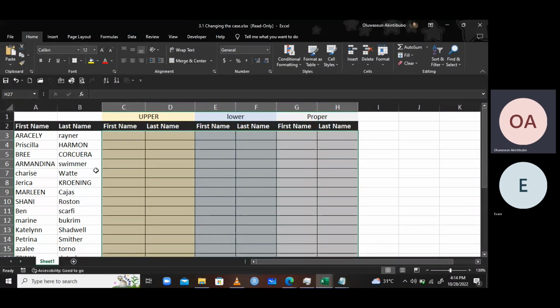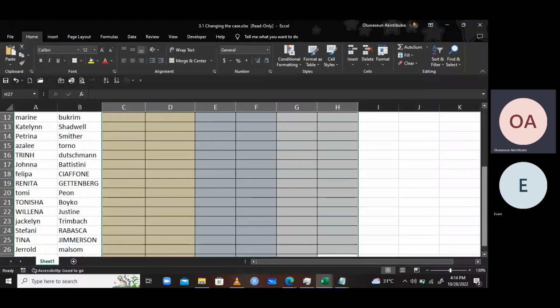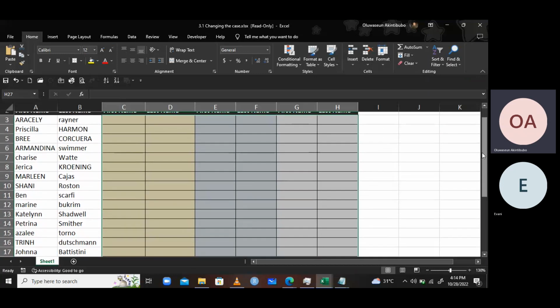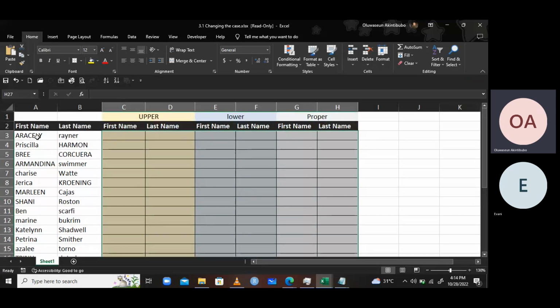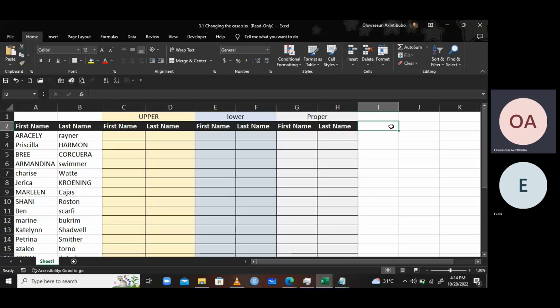Now, look at this data set. We want to work with text. Text has several ways that it can appear. Your text can appear as uppercase, that is all your letters in upper case. They can also be in lower case, and they can be in proper case.